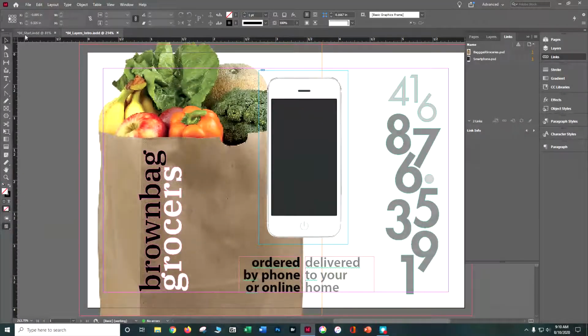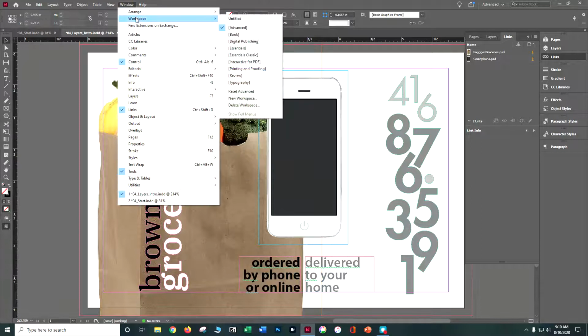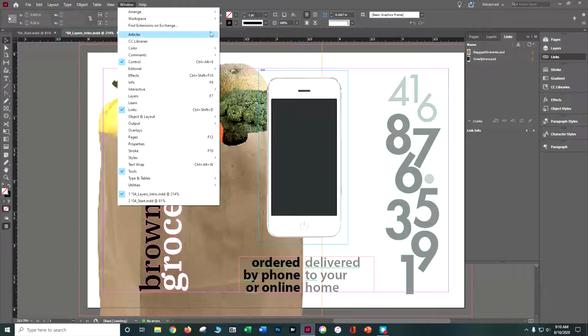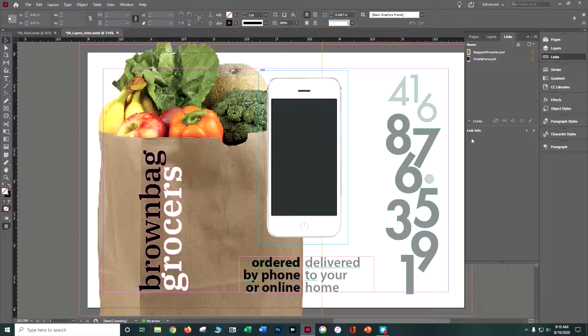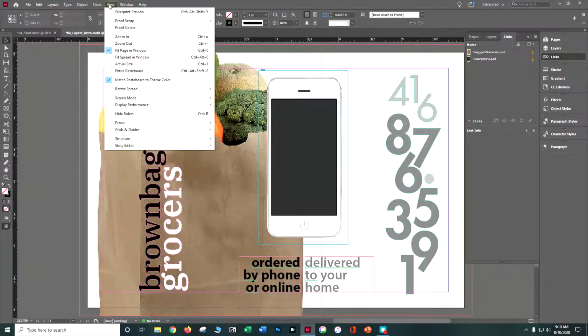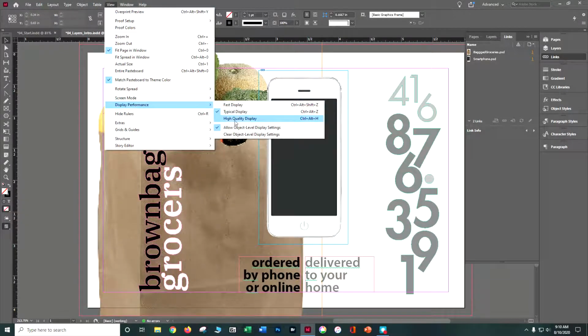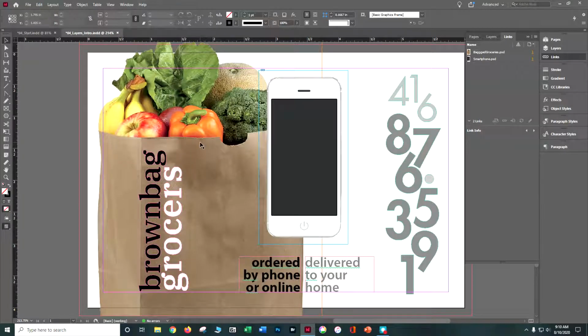And let's go ahead and look at InDesign. So one of the first things we're going to do is make sure we're in the same workspace. So let's go to Window, come down to Workspace, and go ahead and push Advanced. Make sure we're all in the same one. Alright, now that we're in that one, let's take a peek at a few different things. To begin with, let's look at this one called Layers Intro. If it says please update links, go ahead and say yes, update the links as you open those. Let's go ahead and do a View, go to Display Performance and do High Quality so we can get those nice crisp things going on.